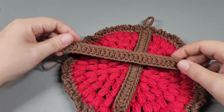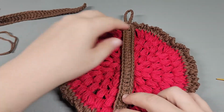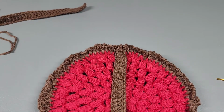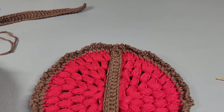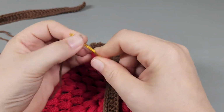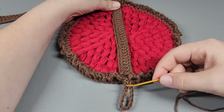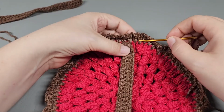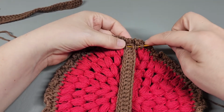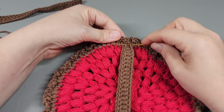Okay, so I'm just going to go ahead and take this other piece, set it to the side. Alright, now I'm going to come to the other end. I'm going to do that same thing, but I got to pull me a little bit of yarn out. Cut a piece from your skein. And I'm going to go in somewhere. Well, we're going straight down. I'm going to go through a few stitches, come through the piece of my lattice, and then go back through some of the stitches on the pie crust.